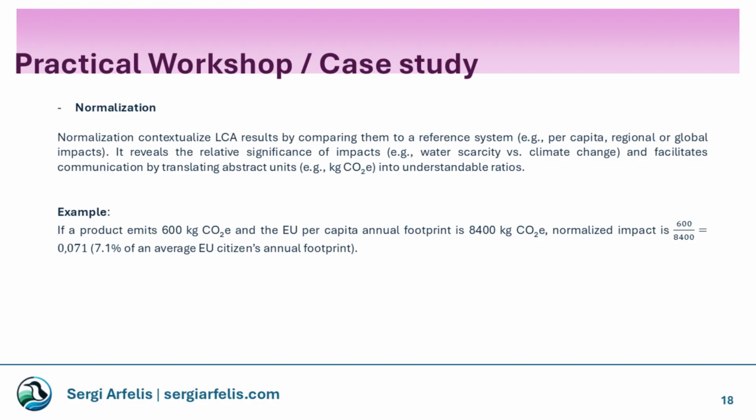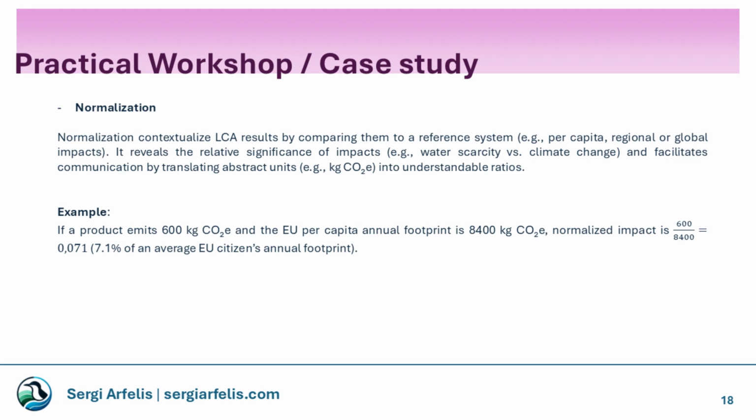Normalization is a key step in lifecycle assessment that helps put environmental impacts into perspective. By comparing LCA results to a reference system, such as the average annual footprint of a person, a region, or the entire world, we can better understand the relative importance of each impact. This process makes it easier to interpret and communicate results, as it translates technical values like kilograms of carbon dioxide equivalent into more relatable terms.